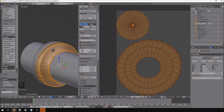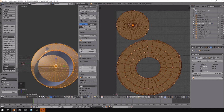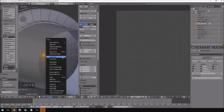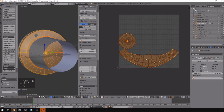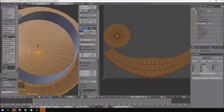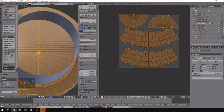Alright, that actually doesn't look too bad. We can actually get away with that, but seeing as how we want to keep a nice uniform, we'll select that part, mark a seam, and let's see if we unwrap now. That looks like a little smiley face with an eye, but we don't have the other eye. Oh no. So let's just see if we actually mark a seam on this side as well, and we unwrap.